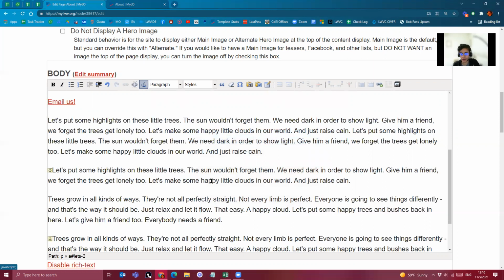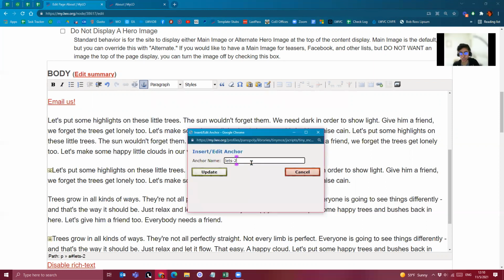I'm going to open that back up. So you just can't start with a number, but that's really one of the only rules. The other rule is that no spaces are allowed. So use a dash instead of spaces if you're going longer than one word. So again, I'm going to copy what I have here.